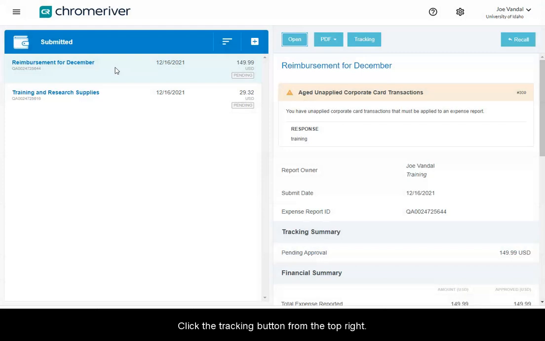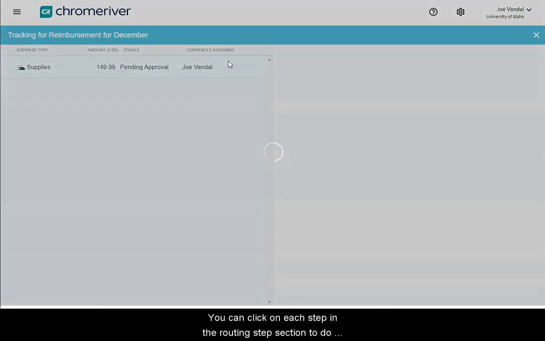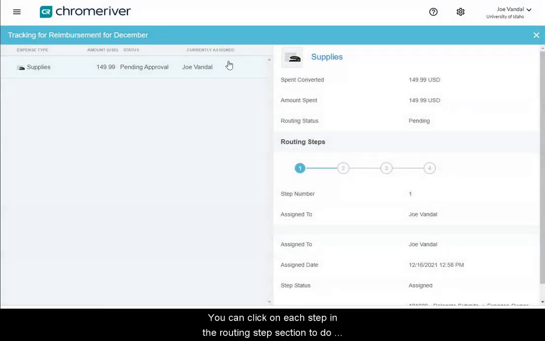Click the Tracking button from the top right. Select an expense from the report. You can click on each step in the Routing Steps section to view more information on the approval process for that step.